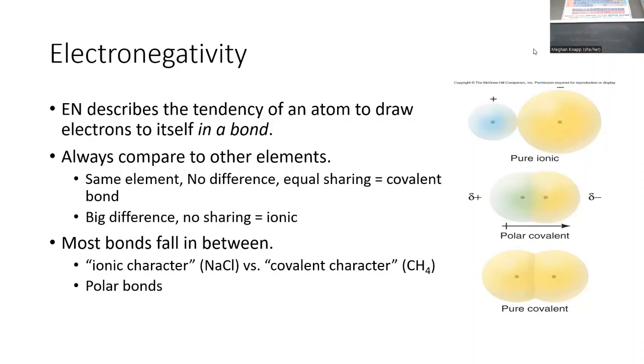So again, sometimes people say, well, how different does the electronegativity have to be for it to be a polar bond? Technically, any difference at all makes it polar. Usually people don't worry about the difference if it's less than 0.5, but the difference between carbon and hydrogen being 0.4 puts it right on that border there, and sometimes that's important. Not usually, but sometimes it is important.